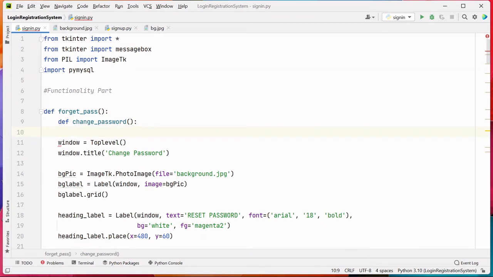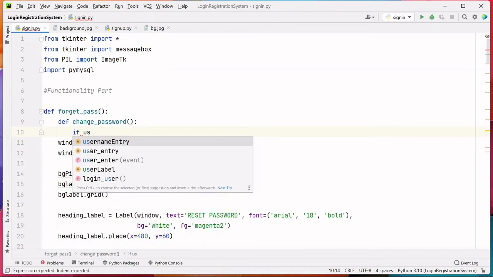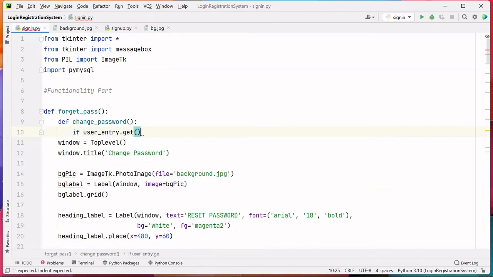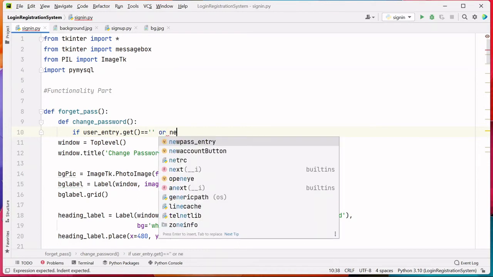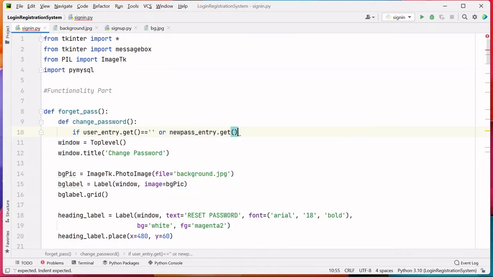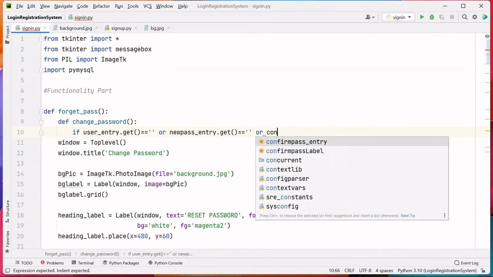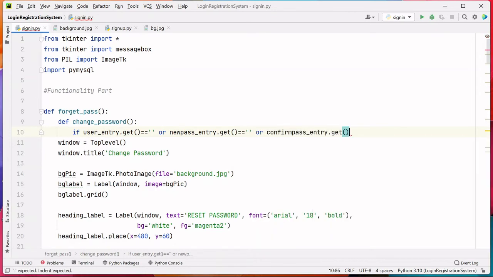So first condition was to check if any one or all fields are empty or not. So I'll check if user entry dot get equals to null, or new pass entry dot get equals to null, or confirm pass entry dot get equals to null.